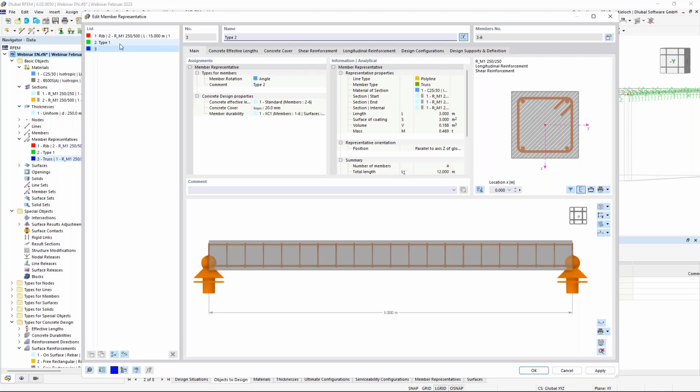So it's not required to change it, but it maybe helps you afterwards in the documentation, because afterwards you can also create printout reports and tables for the printout reports, including the name, and then it's maybe easier to document the results for the individual types for the column. Okay, so what you now see is also that if you are working with these member representatives, then you can now also assign shear reinforcement, longitudinal reinforcement, and in general set all the design properties by using the member representatives.